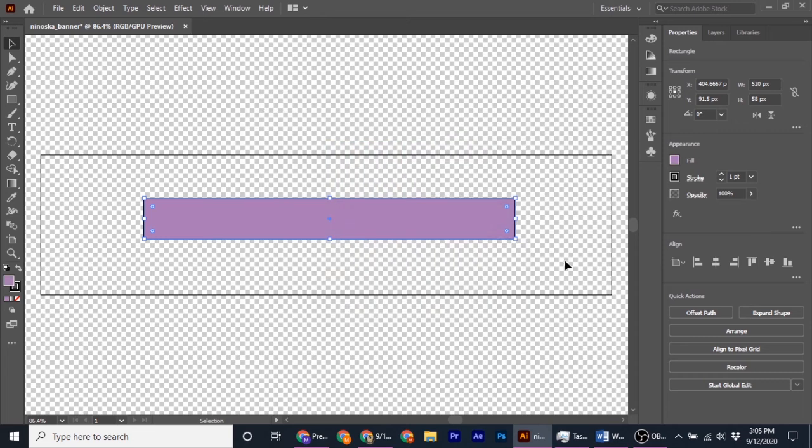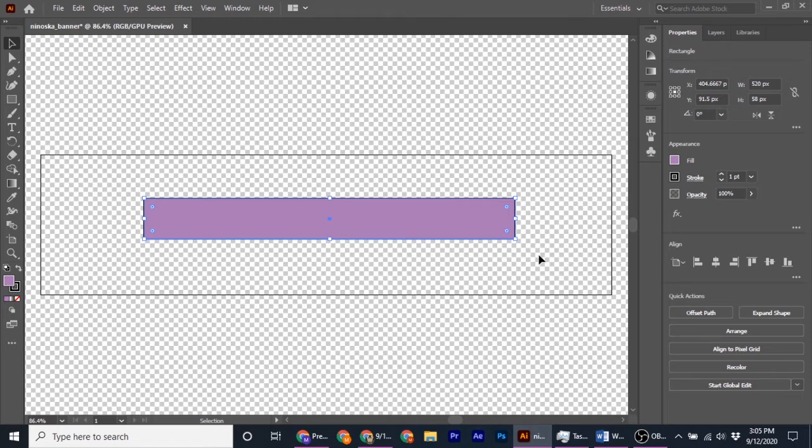Now I'm going to say okay. And that is going to fill in my rectangle. These colors are just temporary. You can change them later. For right now, these are the colors I'm going to be using to show you how RGB colors work and to also show you how to use them. So I have my first rectangle.